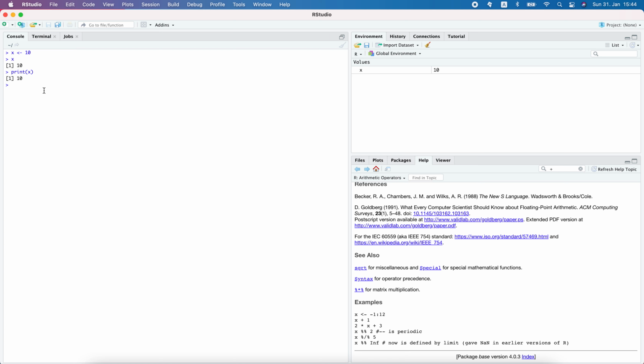Now let me create some other variables. Let's say I want to store a name. I want to print it. It gives me the value stored in this variable. I can also store true or false.